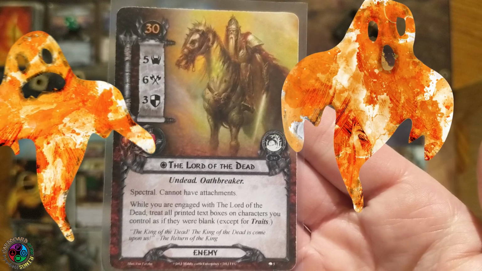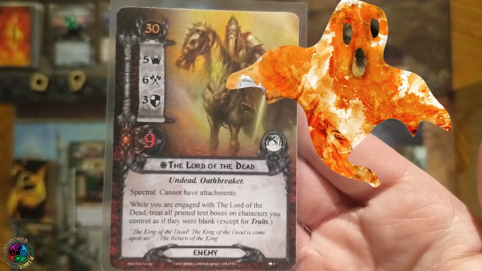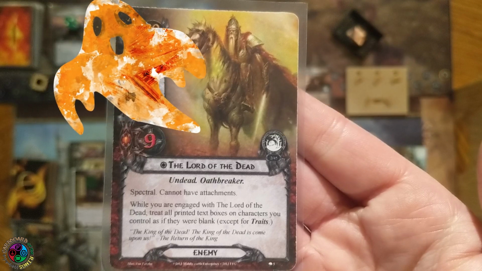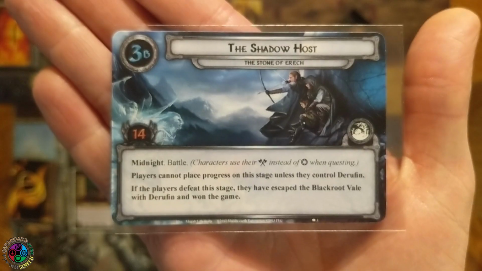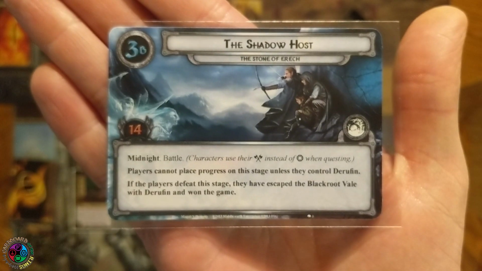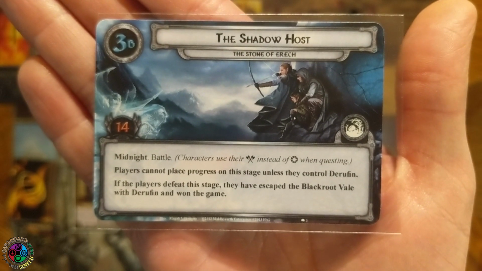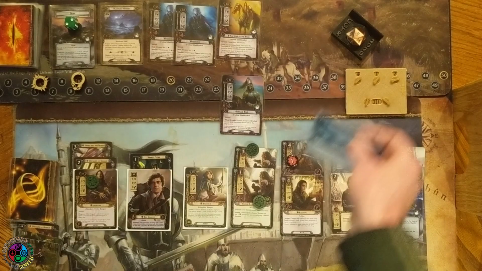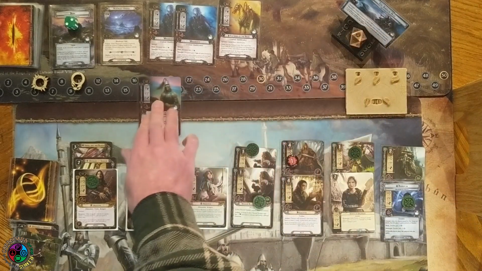He's 30 engagement, 5, 6, 3, 9. Undead Oathbreaker, cannot have attachments. While you are engaged with the Lord of the Dead, treat each character's printed text box as if it was blank. So let's look at 3B. 14 progress needed. If it's midnight, we have to battle quest, so we use our attack finally. And then players cannot place progress on this stage unless they control Durafin. If the players defeat the stage, they have escaped the Black Root Veil with Durafin and won the game. I'm not really sure how that works, because as soon as Durafin leaves play, we'd lose.